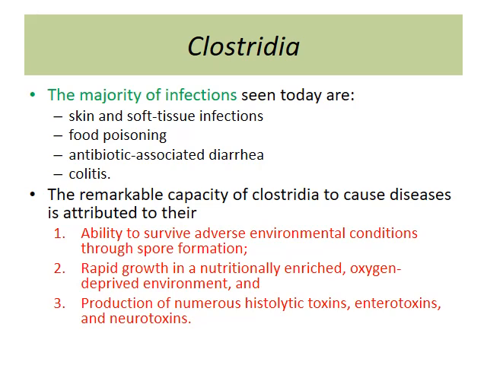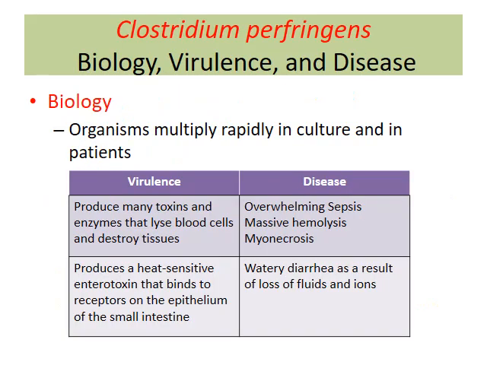So having talked about some of the general features of the whole family of Clostridia, let's take one by one. I'm going to begin with Clostridium perfringens. And as I said earlier, this is where you need to make your charts and graphs and make sure that you know the differences between all these four. Now, biology of that, you can see each one of them has a way of causing damage. So these are like synonyms. When I say pathogenic or virulent, pretty much the same. They have the ability to cause damage. That's what the virulence is.